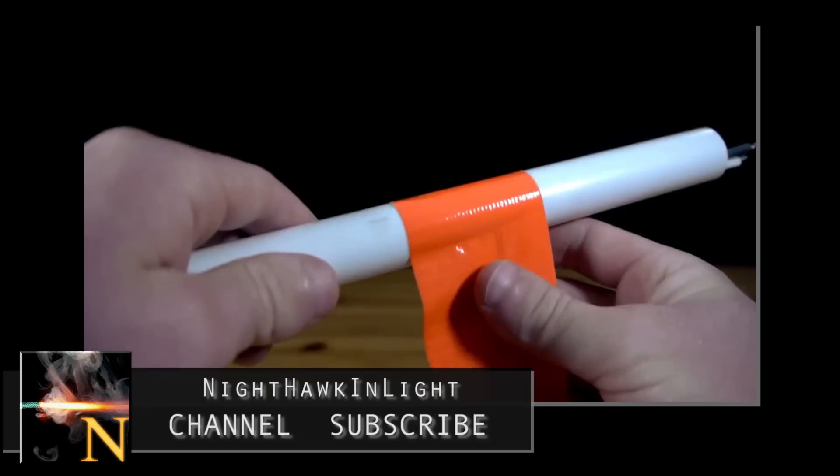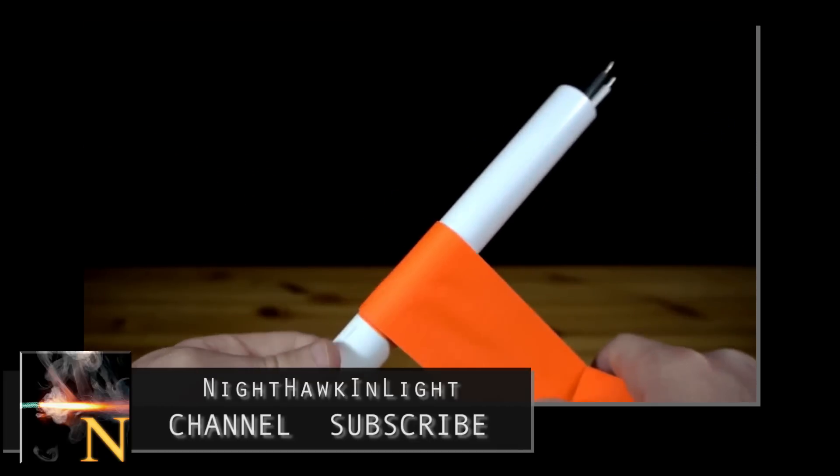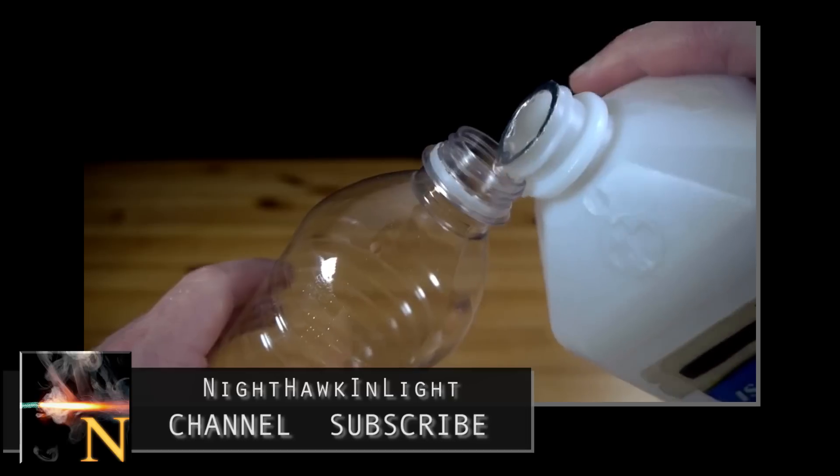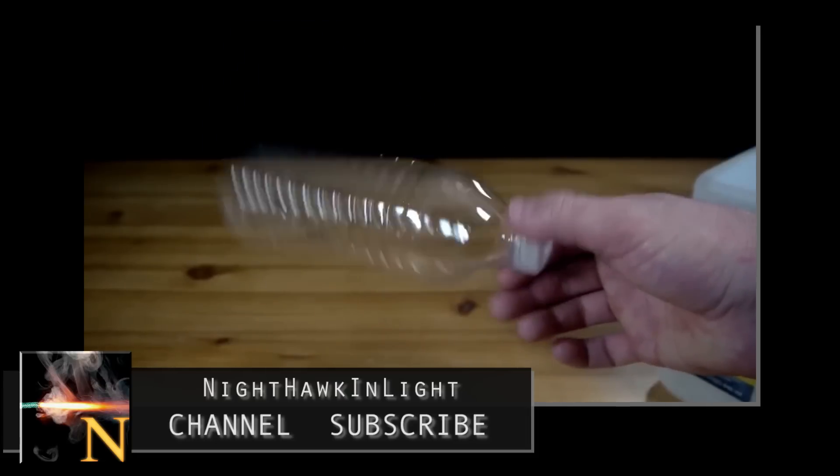All that is left in making the launcher is to wrap several layers of duct tape around the center to prevent bottles from sliding all the way down to the end. A few drops of rubbing alcohol are poured in, the cap is replaced, and the bottle is shaken several times.